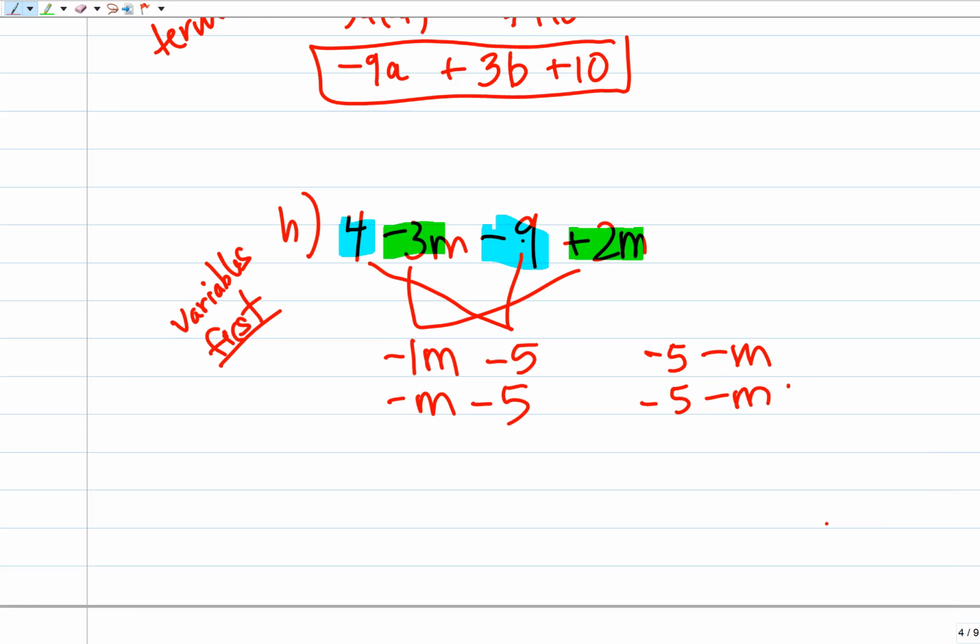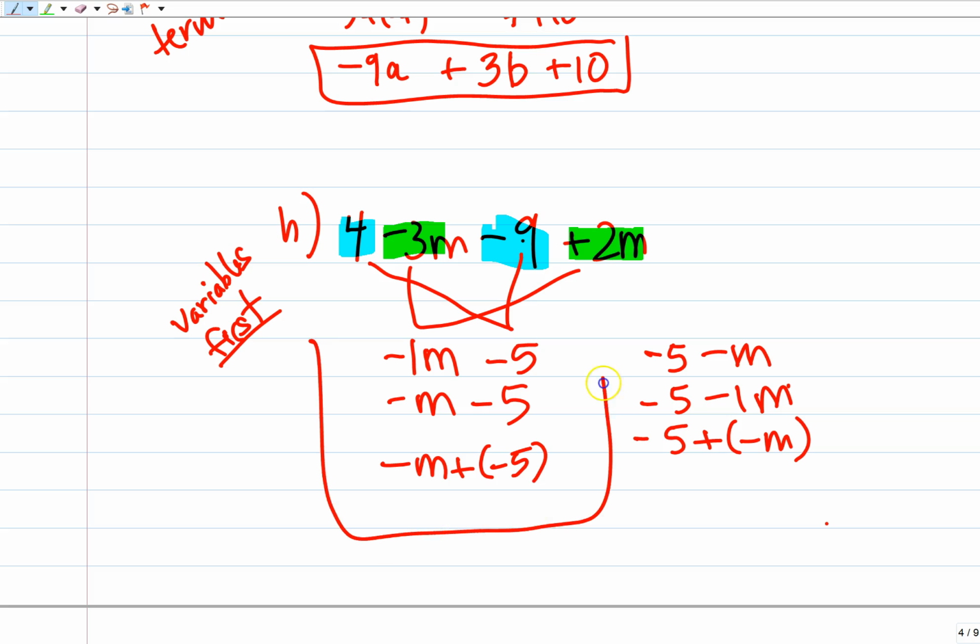I would also accept if somebody wrote this as... I forgot the 1 on that one. Sorry about that. I'm just trying to show you mathematics really is not super restrictive. All of these say the same thing, and so all of those would be correct. Does that make sense? So don't be mad if you're like, I would have just left it as a plus negative 5. Awesome. That is not incorrect. That's a perfectly good way of doing it. Okay? So we have some options with mathematics. These would be the ones I'd prefer, but the other ones are not wrong.